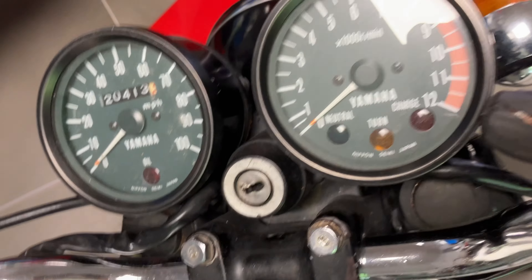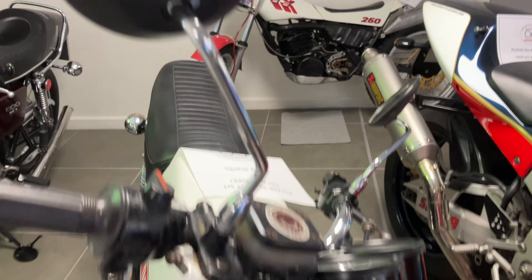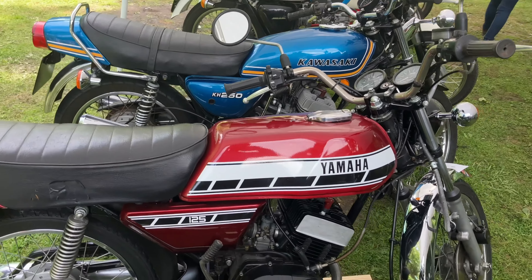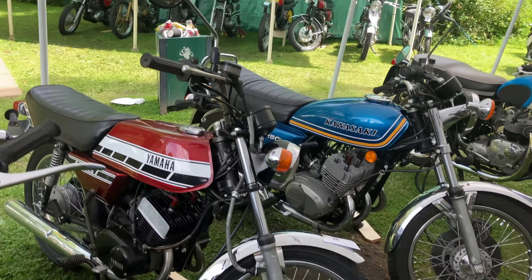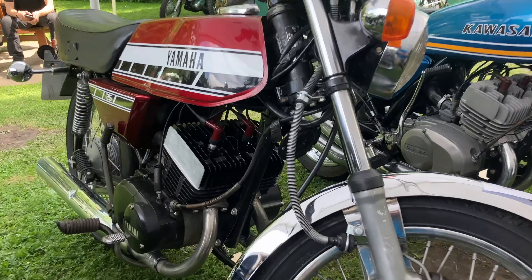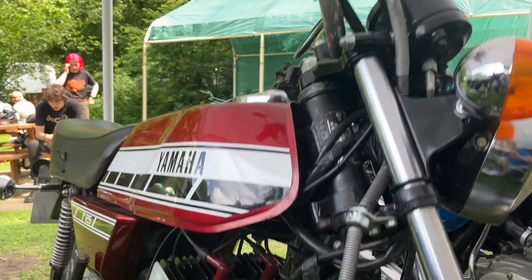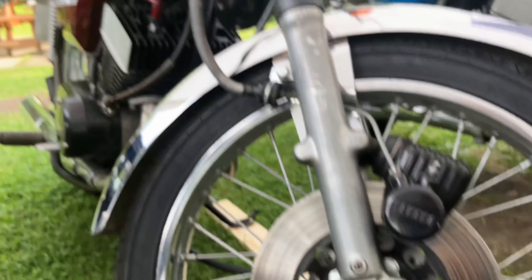This made it somewhat heavier than Honda's CB125 Twin. On the plus side however, the 125 engine of the Yamaha was somewhat more powerful, and this did offset this to some degree. However in the late 70s, regulations were beginning to move away from twin-cylinder 125s towards single-cylinder units. Yamaha would introduce an RD125 with a single-cylinder engine with not dissimilar performance, but there's no doubt the air-cooled single lacked the sheer machismo of the parallel twin. The introduction of liquid-cooled models in the early 80s would finally see an end of the machine, and it would be removed from sale in 1981.